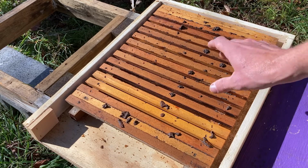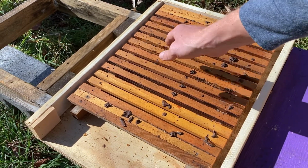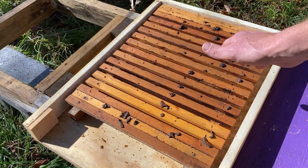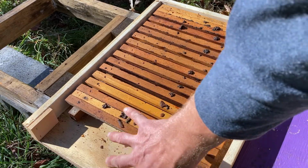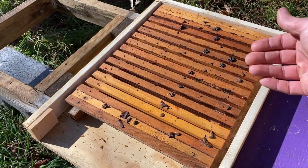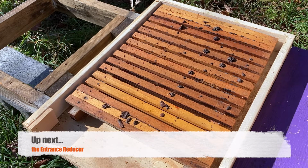Well, one of the advantages of a slatted rack is that they'll beard on the slatted rack and under the slatted rack sooner than they'll beard on the outside of a box. So it alleviates congestion, it helps buffer winds, cool winds, and it helps improve ventilation as well. This is not a piece of equipment that you need with a regular 3/4 inch bottom board. This is only something that you need with a deep bottom board like this one.